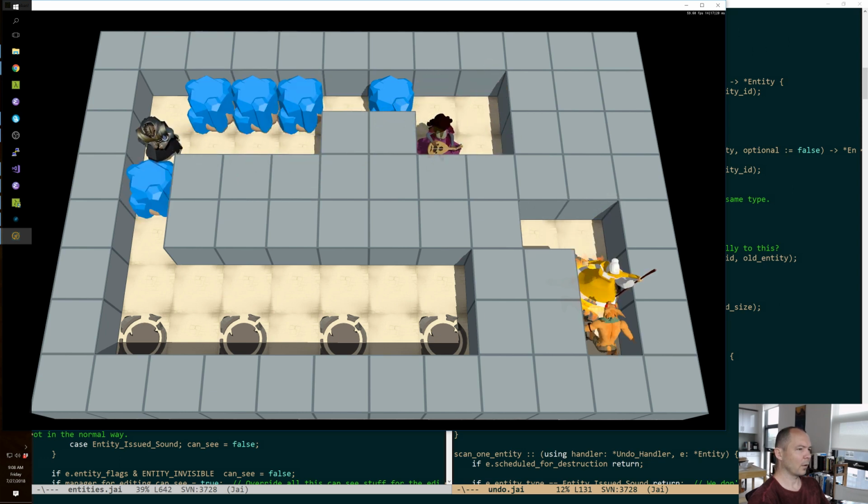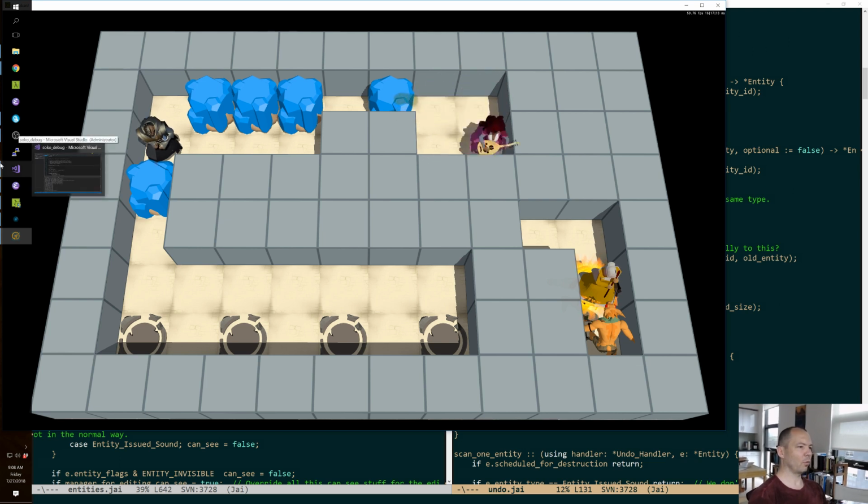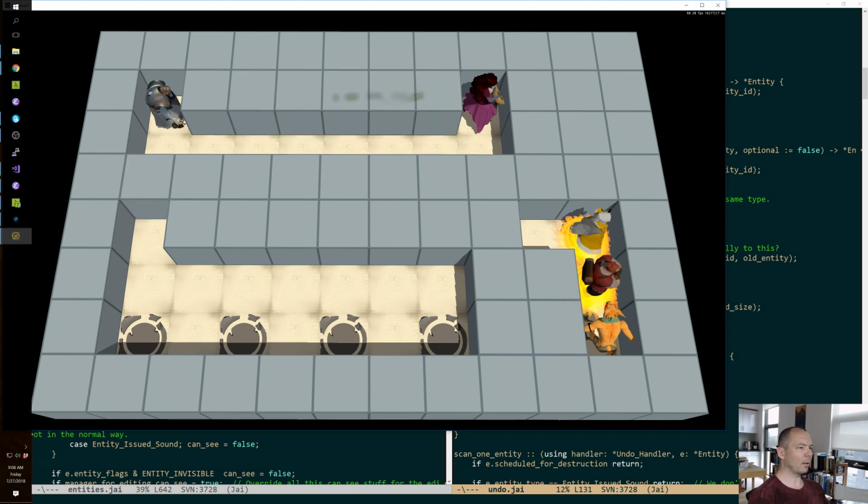Okay, I think I see what's wrong. Oh, maybe it's not. Okay, so this stone that's next to this bard that I'm moving around is supposed to be charmable by the bard, so it's supposed to move when she moves, and it isn't. This may not be an undo problem. Okay, if I make that one, that is charmable.